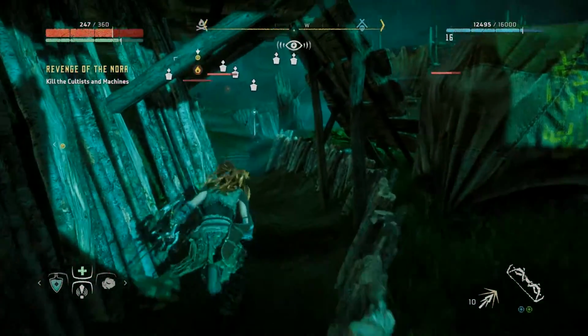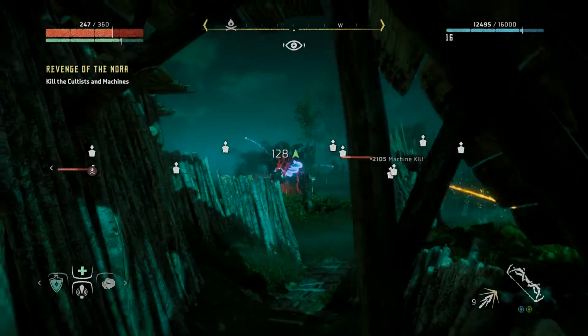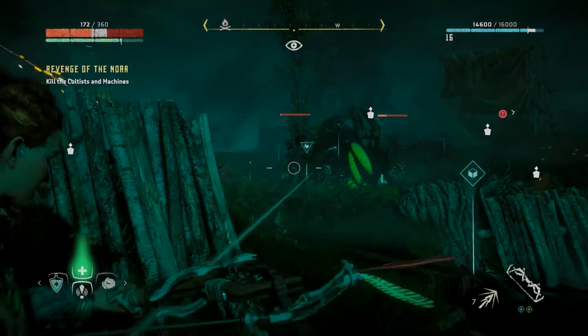In Horizon, your screen doesn't really become red or unsaturated or anything when you're at really low health, so this may just be a me problem, but there have been times where I've just died out of nowhere because I didn't know my health was low.